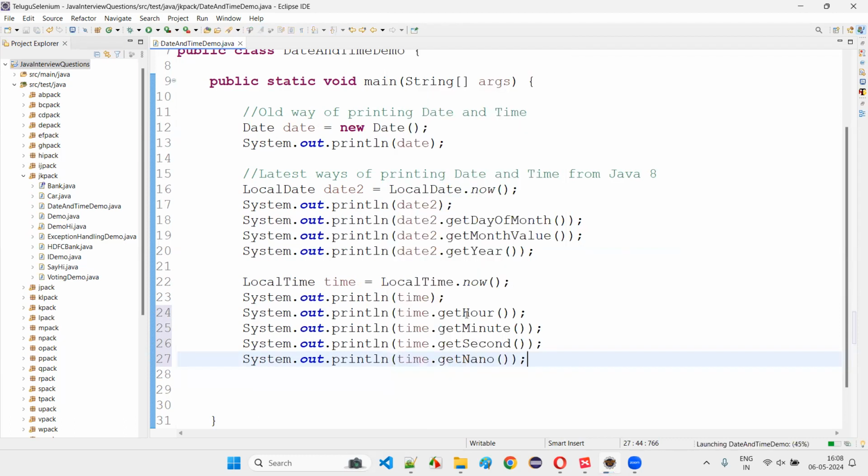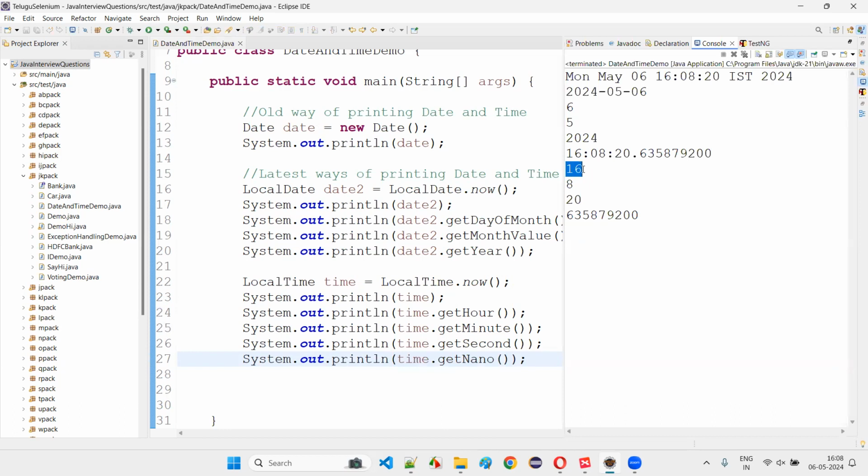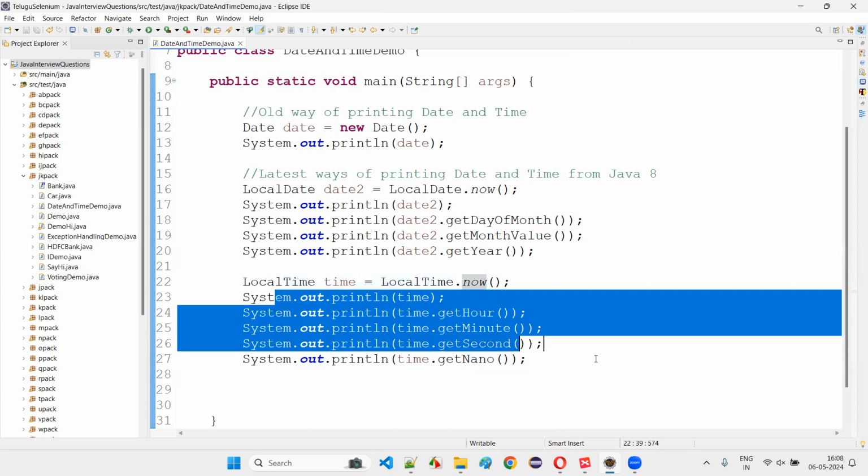Run this code and after the time is printed, you will see 16, which means 4 p.m. here in India, since 12 plus 4 is 16. Get minute is 8 minutes, then 20 seconds, and this is nanoseconds, whatever you can call it.